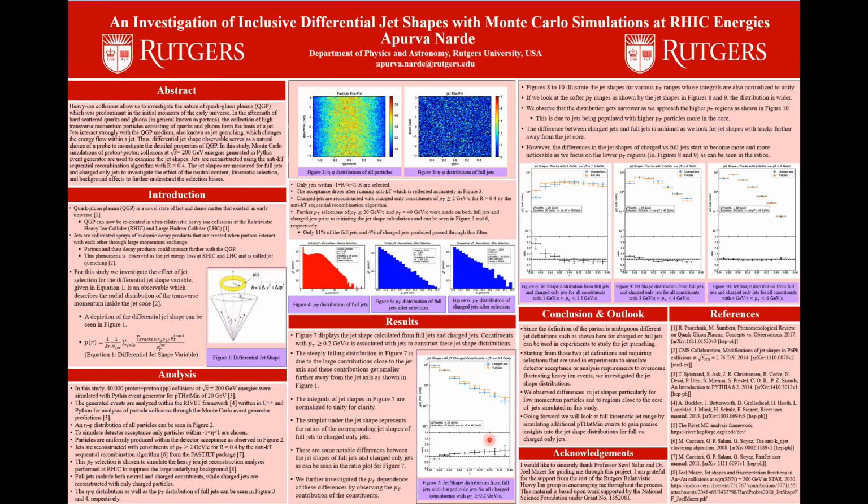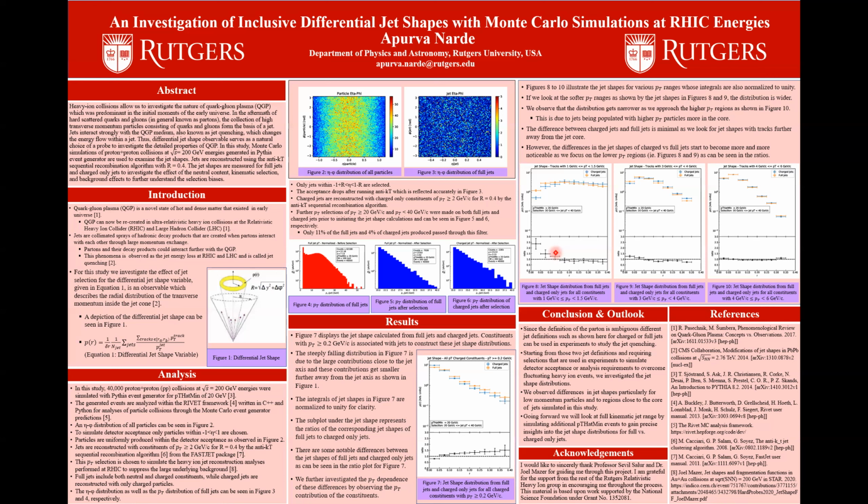And then I looked into this further by looking at constituents for a wide variety of bins. These are the selected pT regions for these constituents, starting with 1 to 1.5 GeV constituents, 3 to 4 GeV constituents, 4 to 6 GeV constituents, and their respective jet shapes for full and charged jets, respectively. What we notice is that when we compare charged jets to full jets within the same pT selection for high pT, the ratio is roughly 1. Whereas when we look at the softer pT regions, the differences start becoming more and more noticeable, as you can see in the ratios.